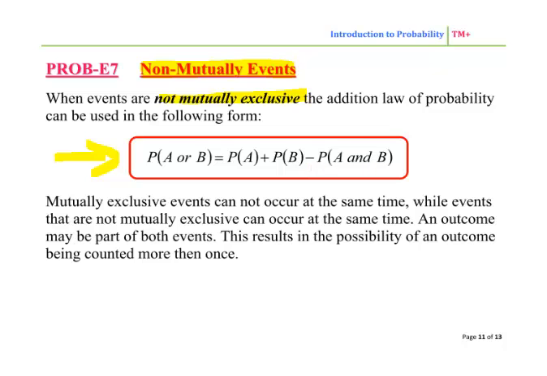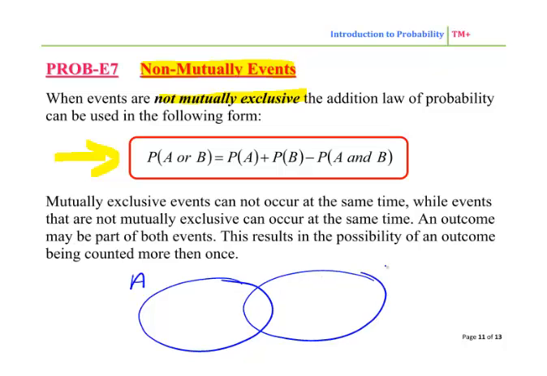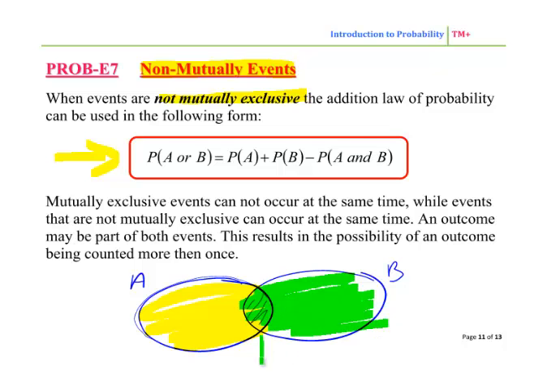Now I actually find the easiest way to show this is with sets. Now they're not mutually exclusive, so that means there's an overlap here. So you can see we're looking at the probability of A, so that's all of this bit. Then we go the probability of B, which is all here, but you can see what's happened is I've added this bit twice. So I need to take away the probability of both A and B occurring.